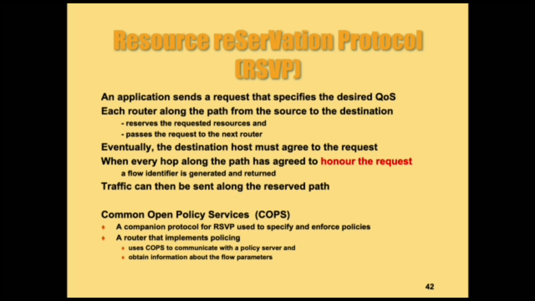Obviously, this would only work if all the routers were implementing RSVP, because as soon as a flow enters a router that doesn't know about RSVP, we couldn't give any guarantees anymore. And RSVP is not used throughout the internet. So it would only be working if we have a local network or an autonomous system where we have control of everything. So we can use it within that. But on the internet as a whole, it doesn't exist today.